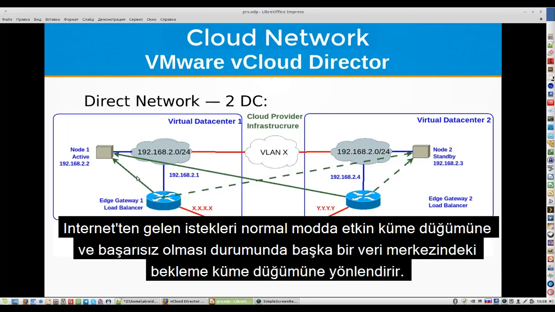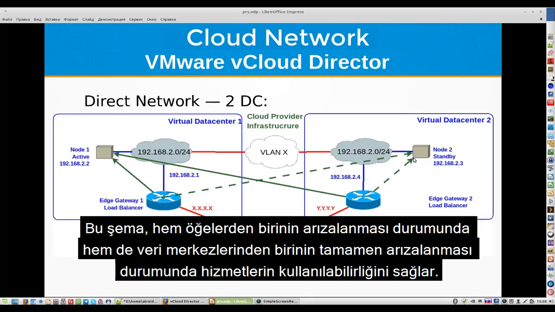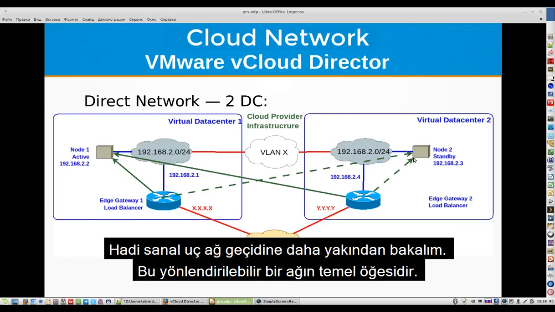In addition, the edge gateway is connected to these networks in the virtual data center with a configured load balancer, directing requests from the internet to the active cluster node in normal mode and, in case of its failure, to the standby cluster node in another data center. This scheme ensures availability of services both in case of failure of one of the elements as well as in case of complete failure of one of the data centers.